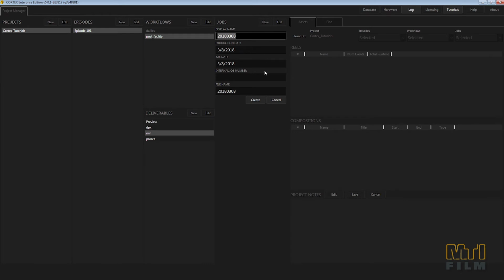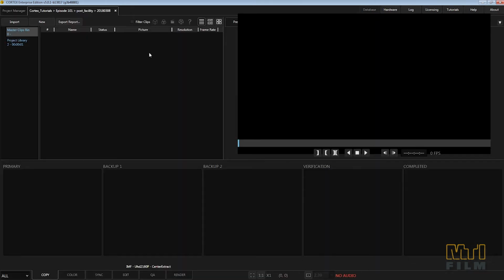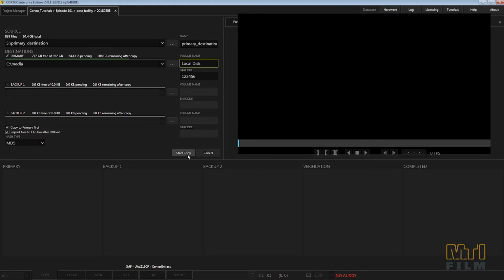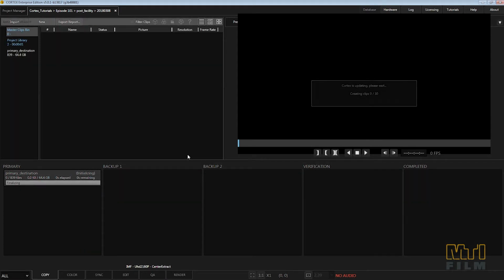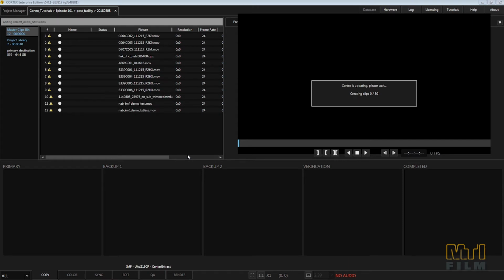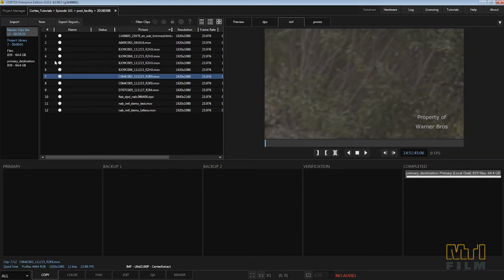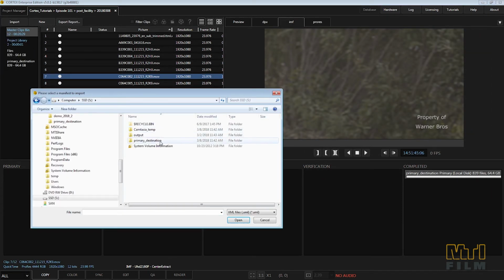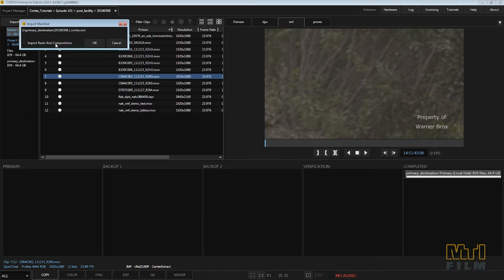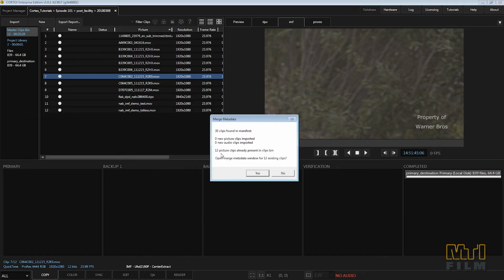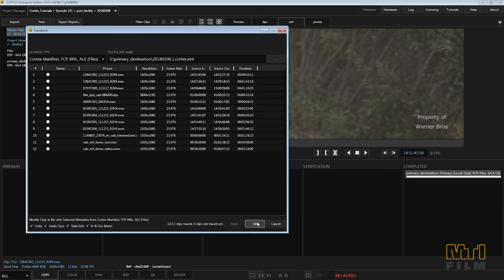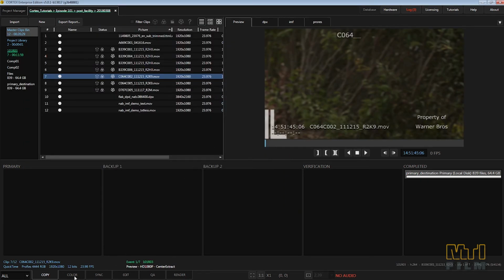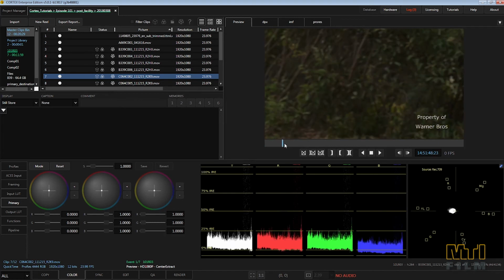Then, when media and the manifest arrive at the new CORTEX location, create a new job and copy the media like we did at the beginning of the tutorial. Once all the media has been copied to its new destination and imported into CORTEX, we'll import the CORTEX manifest. This is going to merge the manifest into the job and relink all the media it requires. You can then begin working, confident that your current job matches the one from the original CORTEX system.